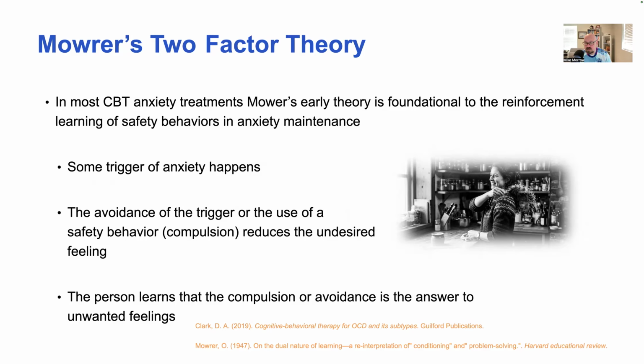This causes a problem because some safety behaviors are deeply maladaptive, like compulsions. So if you're washing your hands 3 to 4 times, it can end up interfering with jobs. If you have to go back while you're on your way to work to check your locks again or check your stove again, that can also cause problems at work and disturbances with being able to function in your day-to-day life, without spending excessive amounts of time rechecking things that you may be mostly sure have already been taken care of.